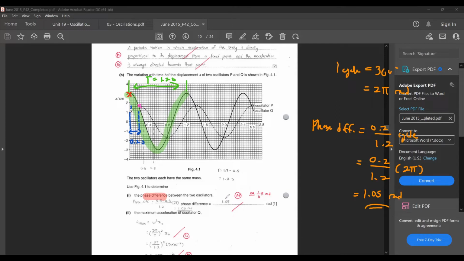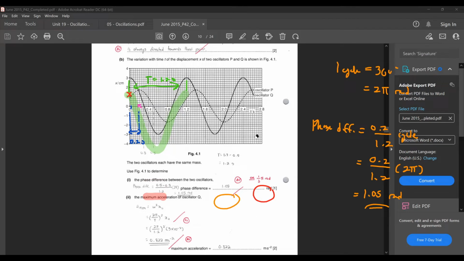Okay, this is what the answer for part 1 is. You can also write it in terms of a fraction, 1 over 3 pi radians, but I wouldn't advise it, because sometimes when students write the answer in fractions, the marking scheme doesn't accept it. Sometimes they do accept, sometimes they don't, so it's a bit ambiguous. To be safe, just write it in numbers.